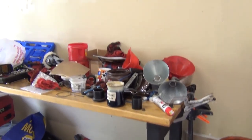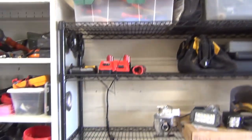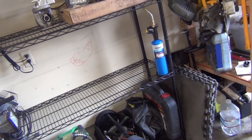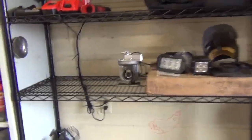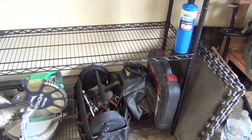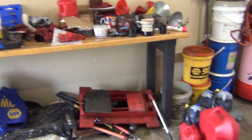What I'm working on right now, I went to Walmart last night, and I bought the biggest wire rack that they had. I think this is a 72 by... This is a 36 or a 40? So it's like a 42. That's allowing me to put a lot of my heavy tools down at the bottom there. That table saw kind of has a home now. And I'm trying to get this here cleared out.